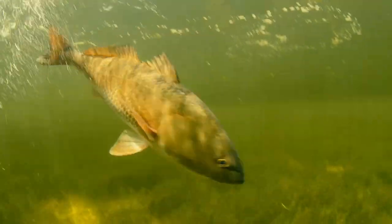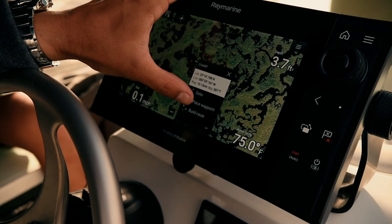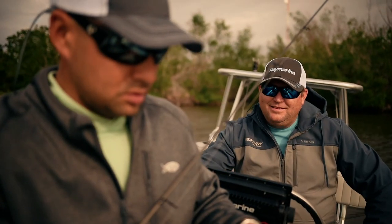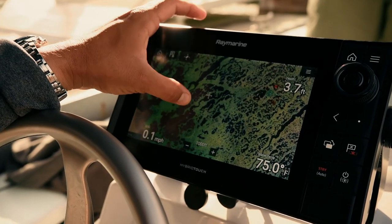All of those things help me have a better approach at catching these fish. What I love about my Axiom unit is the ease of use — it's just like using a smartphone. You have very simple menu selection, you can go from split screen to single screen, and you have one transducer that does everything: side vision, down vision, real vision, 3D — it does it all. On my Axiom Pro I'm running the Navionics Platinum Plus chip.